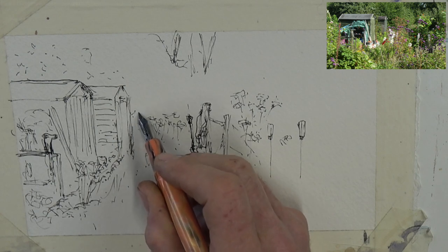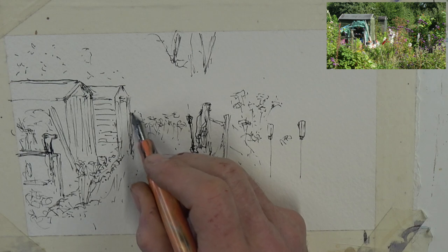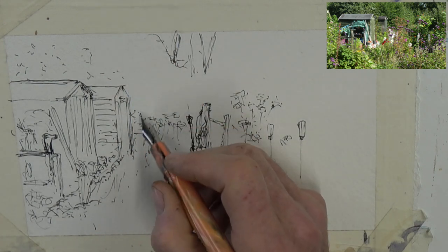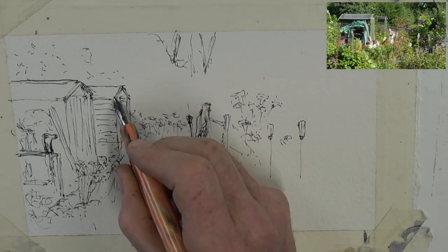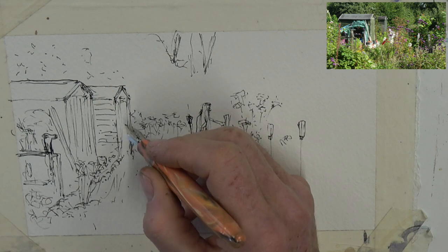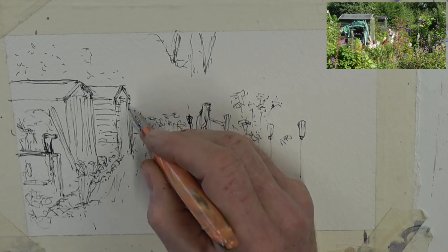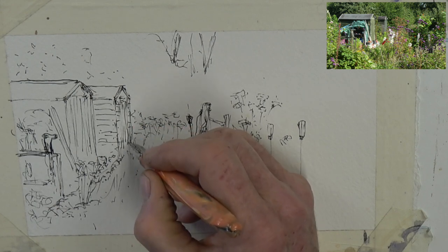There's a little bit of white something there. I think it's a stacked up set of chairs. I'm not going to do that. I'm just going to suggest something and leave that white. And put the end barge boards on the shed, which I've forgotten at the moment. And suggest that there are boards corresponding this way and down through there, like so. And then the ones going this way.